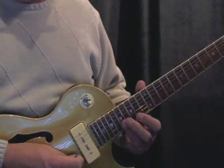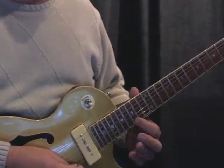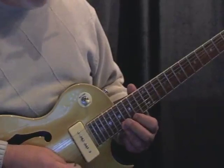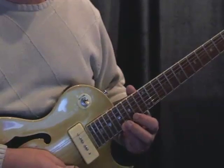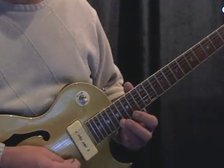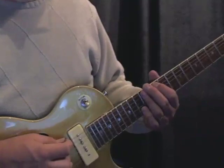Then we're going to do a down pick on the 15th fret of the first string with the first finger. And finally, the 17th fret of the first string with an up pick with the third finger. Now ascending, let me play through that one more time.